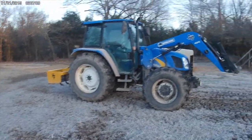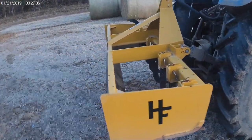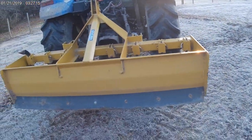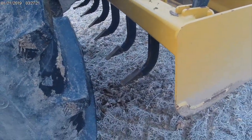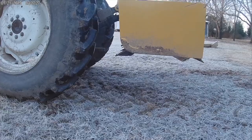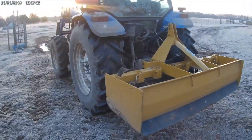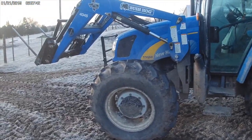This is what we're going to be using: the New Holland 5060, and this is a box blade I got from Everything Implements. Pretty heavy duty. What we're going to do is come through here — I've got the teeth set a couple of inches below the box blade — so when we get going it's going to rip up two or three inches of soil, then the box blade will start to level it out. I'm going to set the camera up inside, let you guys get a view, and let's see if we can make things look better.